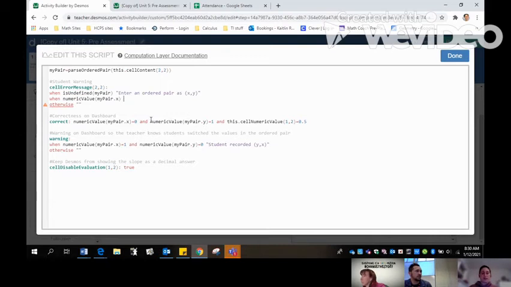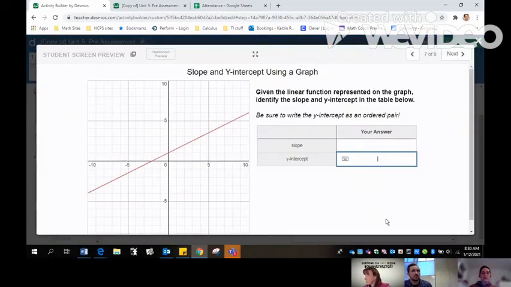So if their x value is -2 and the numeric value from their pair of the y value equals 0, I can say, "This is the x. You're wrong. This is an x-intercept." Otherwise, they're not getting anything. So now when a student does it, if they type in 1, their warning is entered as an ordered pair. You still see an x, or they can type -2, 0. Oops. All right, you gave me the x-intercept, but as the teacher, I still just see they're wrong.